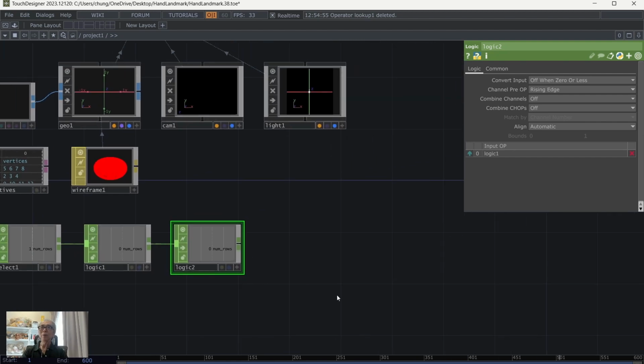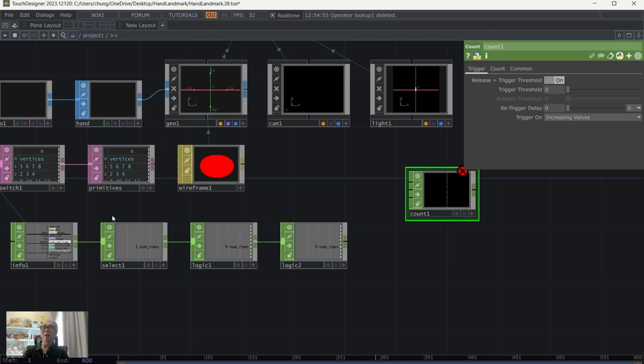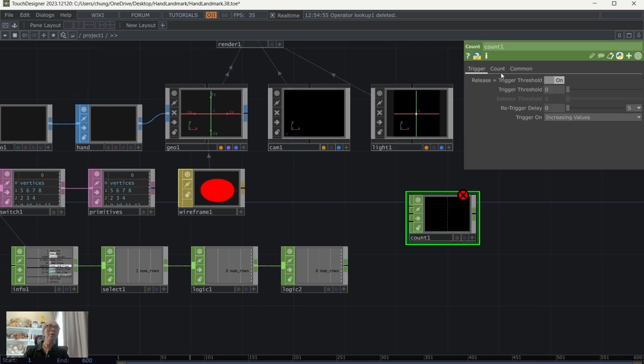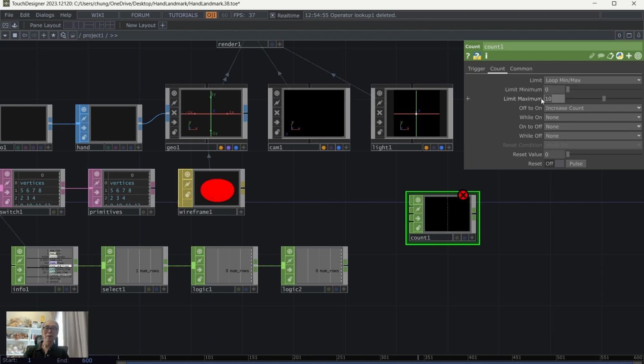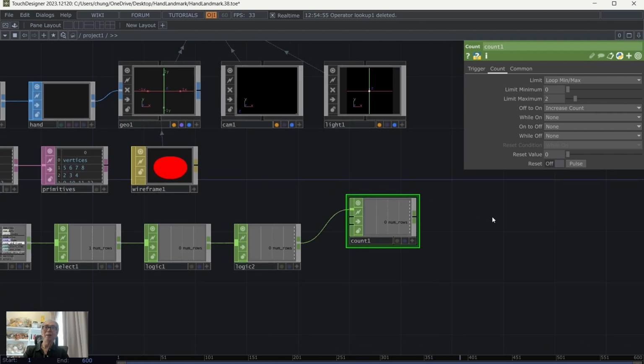And I will use this one to drive a counter. For the counter, it depends on how many joins you have. For this one, we have 3, so the count will just loop from the minimum 0 to 2. The counting will be done by this trigger, so whenever a hand enters into the scene, it will count.